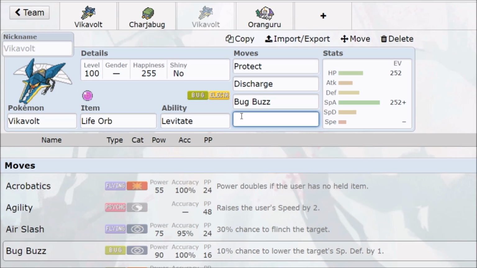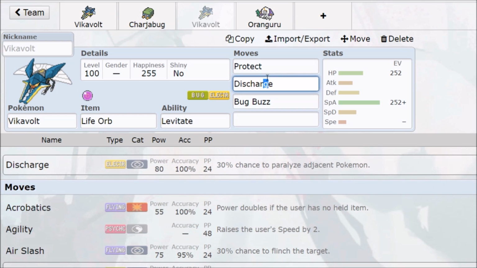Air Slash could work in doubles, especially in Trick Room, because then you get that chance to flinch a target, and maybe even with the Instruct, because then it turns into a pseudo Serene Grace for stuff right there. Discharge is always good, 30% chance to paralyze the adjacent Pokemon as well. And then, yeah, Bug Buzz, coverage, Protect, stuff like that.